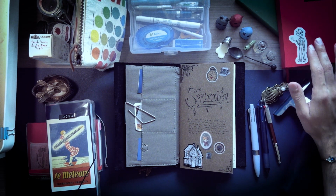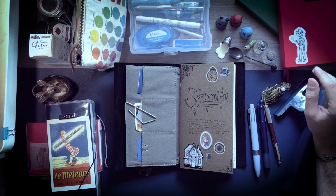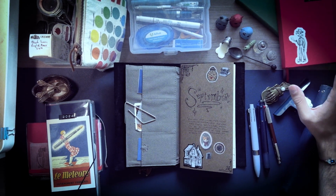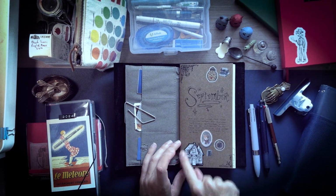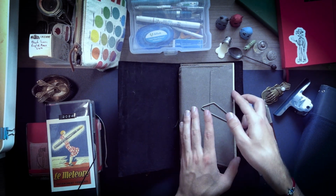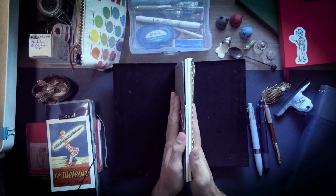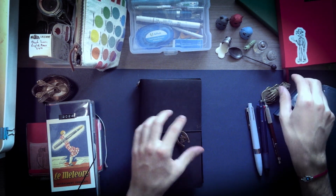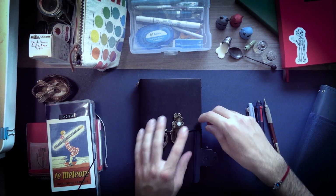I think I know myself and I know I'm going to get overwhelmed in this. If I put everything in here, like work, journal, sketchbook, I like the idea of it, but I just think for me it's not going to work, which kind of sucks, but also doesn't, because this also feels like me. This whole cover feels like me. This book feels like me. I like pockets. I like places to put things. I like separation. This feels like a journal, but it almost feels too much like a journal. I don't know how to describe it. It's a weird feeling that I've been having.